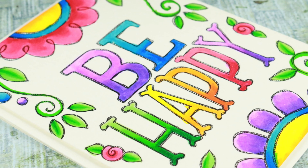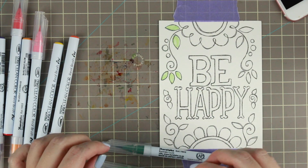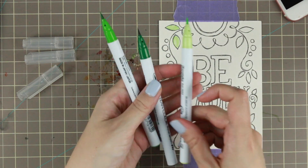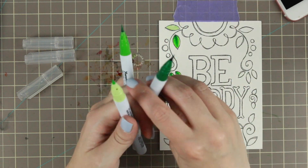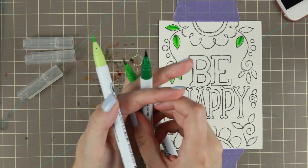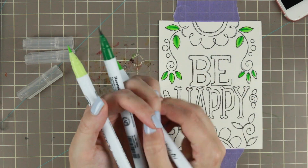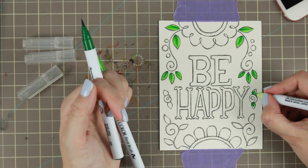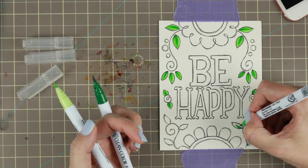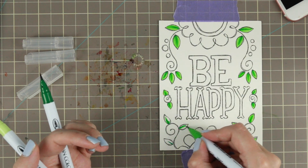For the second card I'm using some Zig Clean Color Real Brush markers. This is a test from my side because I've never colored with these markers before — I got them today. I did a little color chart on a sheet of Bristol because I heard that's good paper, and the Bristol does make them blend easily if you don't work with water. I didn't want to add water to this cardstock — it's thick enough but it isn't watercolor cardstock — so I'm just blending them pen to pen. I tried some things out and figured something out, and we'll come to that at the end.